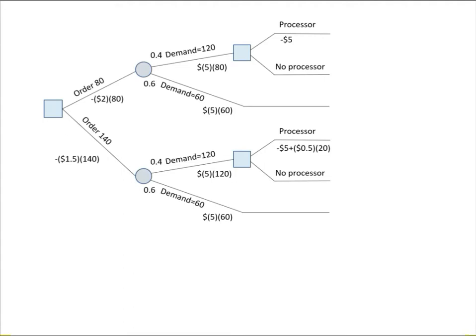Now, second step. We need to provide the payoffs for each possible outcome. So again, payoffs are simply something you try to either maximize or minimize. Okay, so that's something you base your decisions on. In this problem, Michael wants to maximize his profit. So the payoff here is simply the profit in each case. Let's look at this one, the first one. In this case, he ordered 80, demand turns out high, and he called the processor, the food processor.